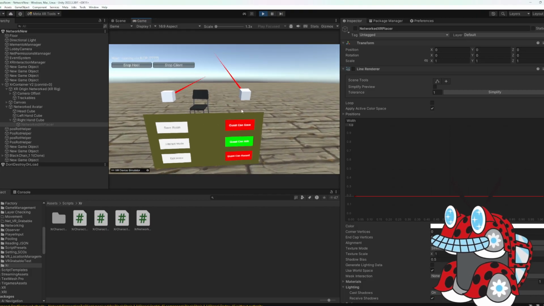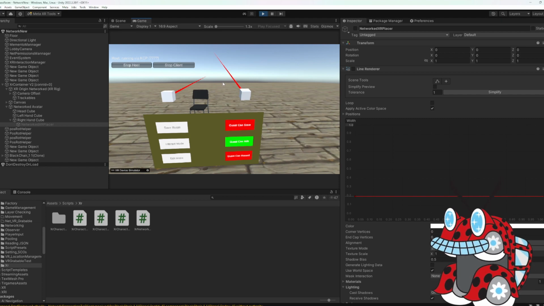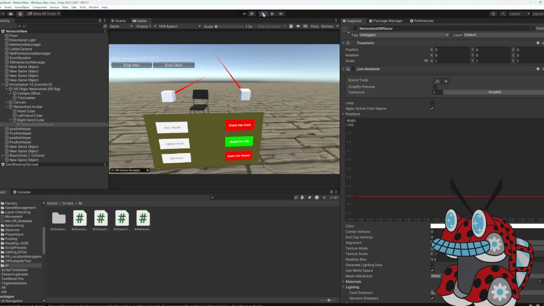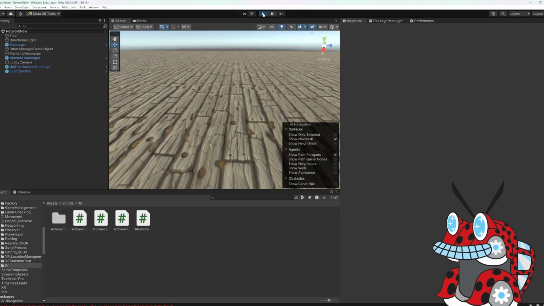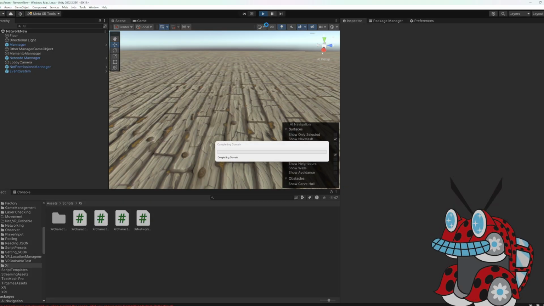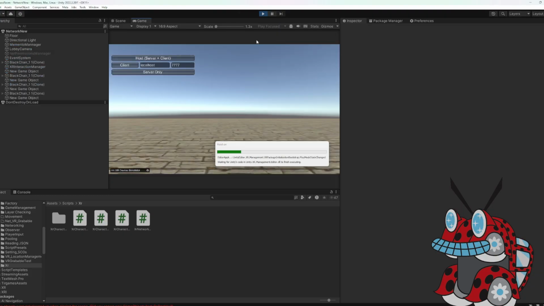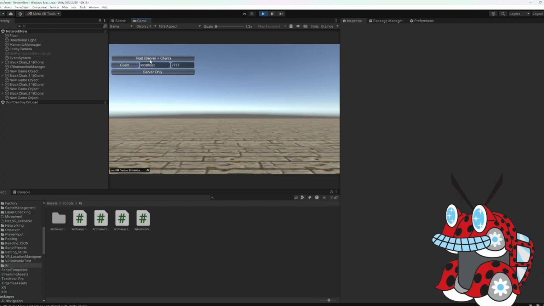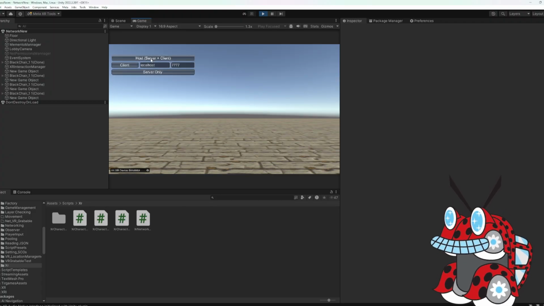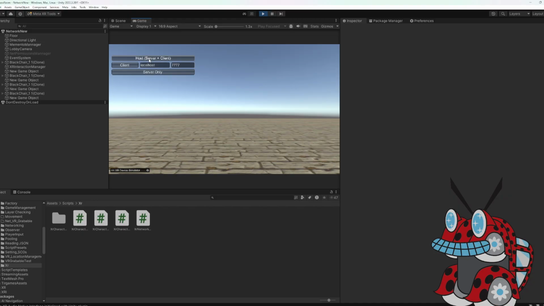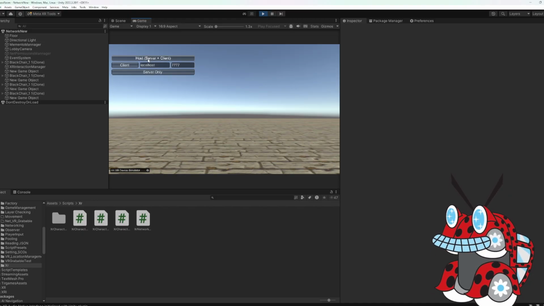Save room, save. I think I just want to stop the player right now. And I'm going to play. And we're going to go ahead and host server and client.